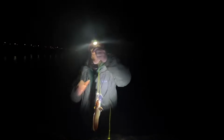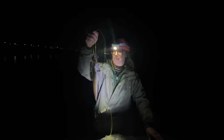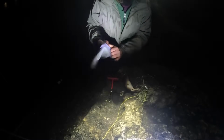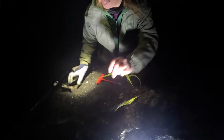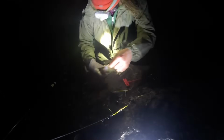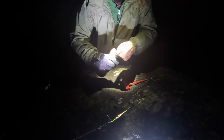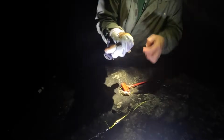No cod, but I've got a slightly bigger rockling, or a snotty, as I've been told they get called. So I'll get that off. I shall put a glove on, because I didn't fancy touching that with my hands. Blech. It just jumped straight on my hand. Oh, horrible. Right, okay. If you stay still, I'll unhook you and I'll chuck you straight back in. There you go. So yeah, there you go. A little snotty, as they call them. I think that's a bearded rockling as well, because it's got a little beard on the bottom, I think.